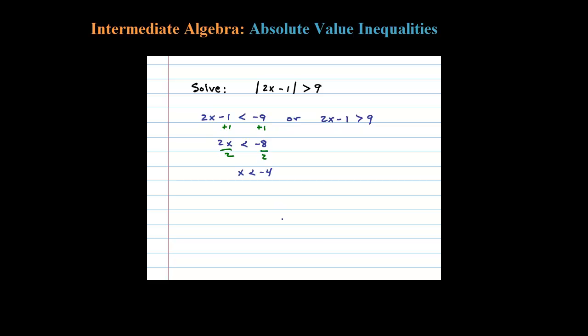Let's look at the second one here. Adding 1 this time, we get 2x is greater than 10. Dividing by 2 here, we're left with all the numbers greater than 5.